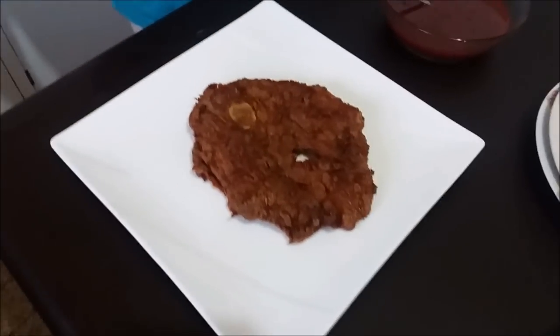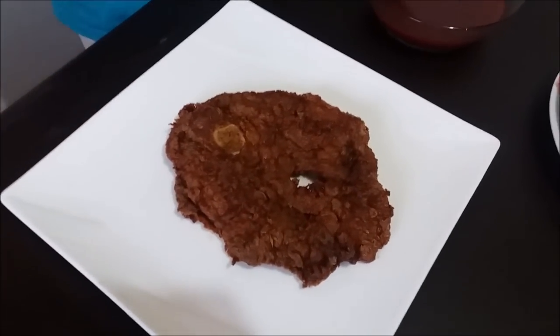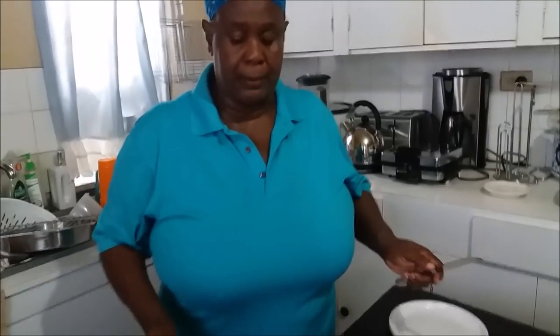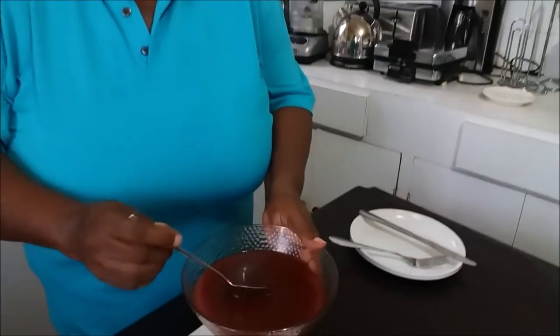Okay, y'all? Okay, now family, our pork chop has been, all the juices have dripped from it, and you can see it. What we're going to do now, I want to taste for you. I want to take a piece out for you, because I want you to see that it's properly cooked. But I think I should present before I do that. Okay? So what you want to do now?